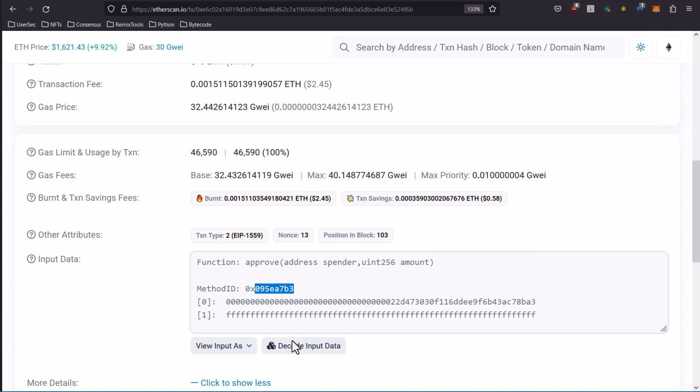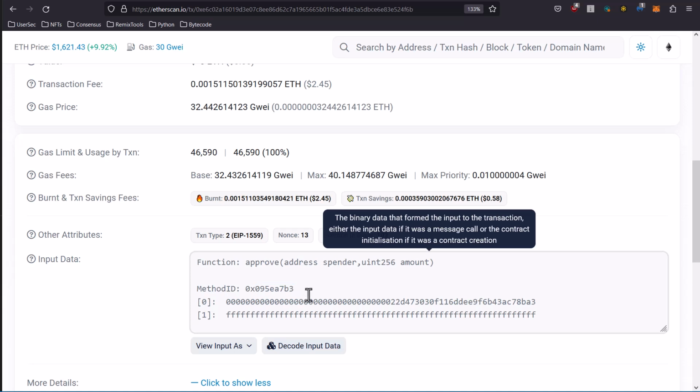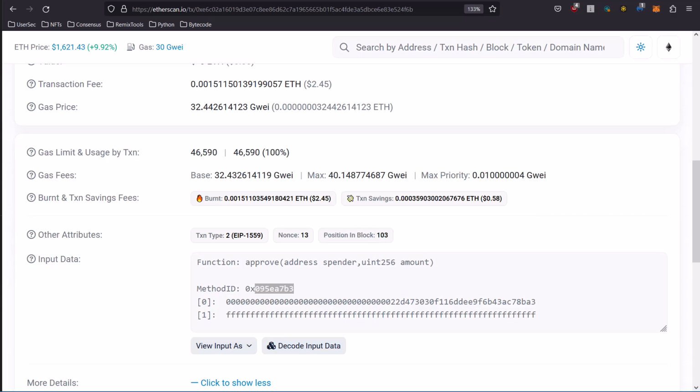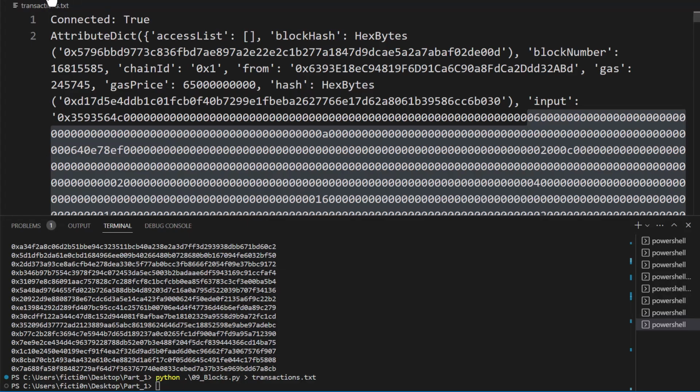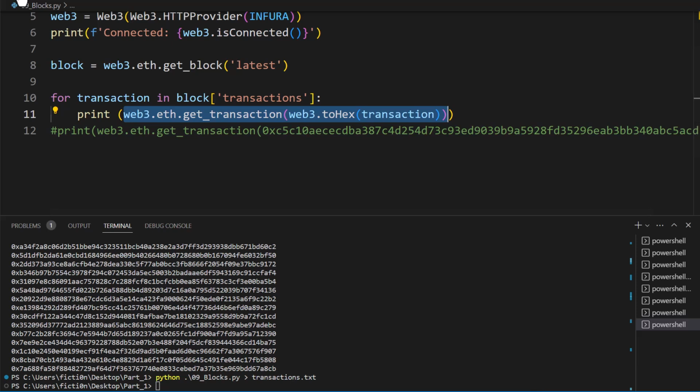Let's say we were just monitoring a specific contract. So we're monitoring on a to address, and then we're monitoring on a specific function getting called. We could do that with this method ID value. So we'll now hop back into our code and only print out a transaction if it has an approved function in it, just as a proof of concept that this is working. We have most of what we need already.